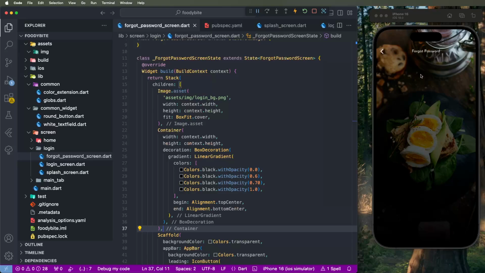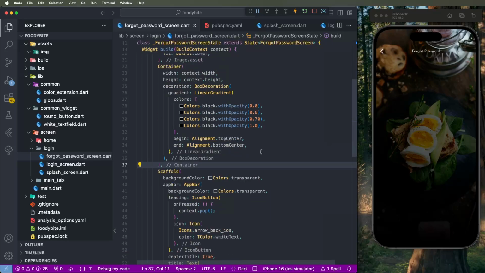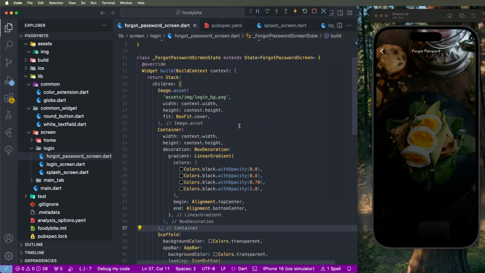And similar to the design, you need to create the forget password background UI, and make it done here. Then after, we need to configure the other things here.